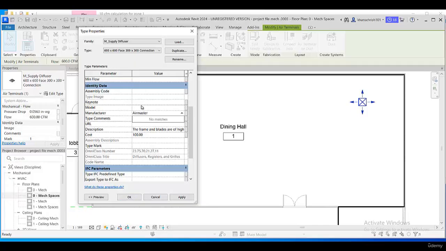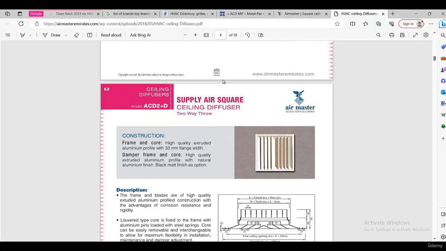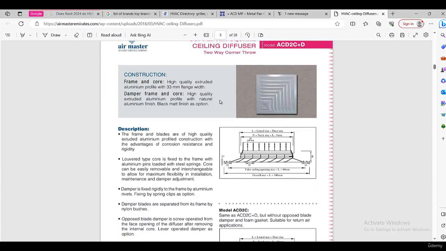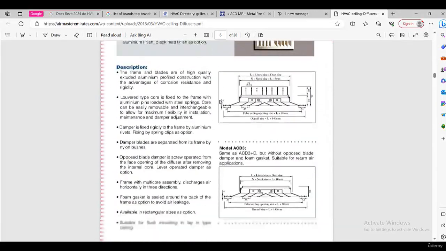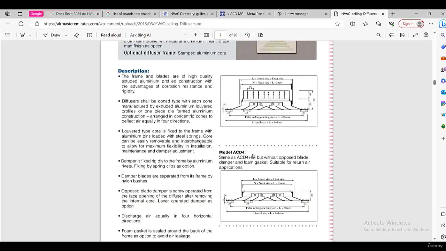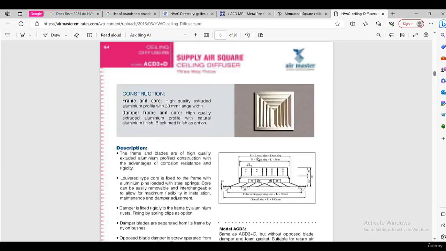So we can also prepare the BOQ and all things. Here you can write a model name, or you can select a model from the site. This is a catalog with a description of each model. This is model ACD4, and this is model ACD3.